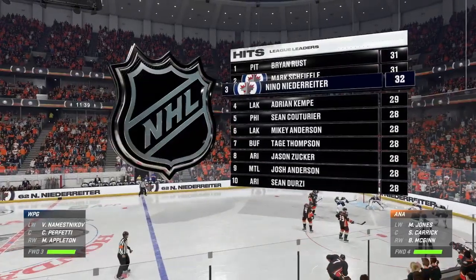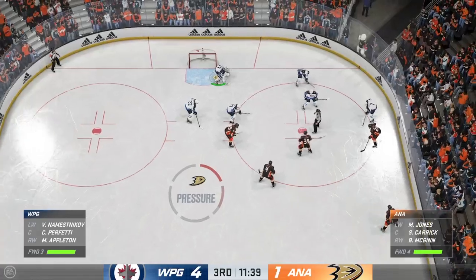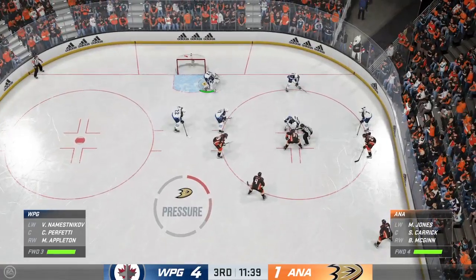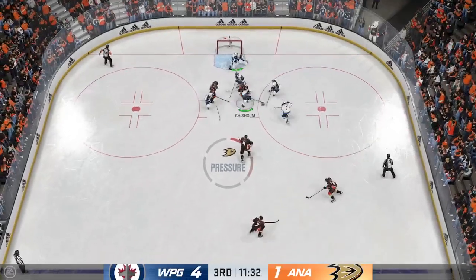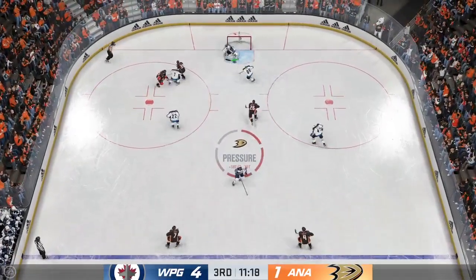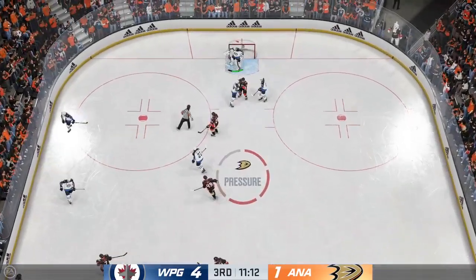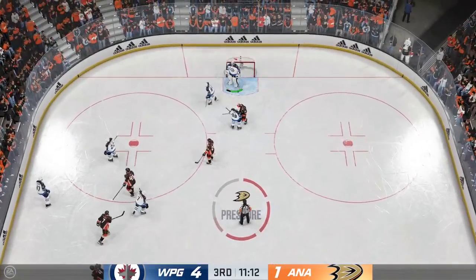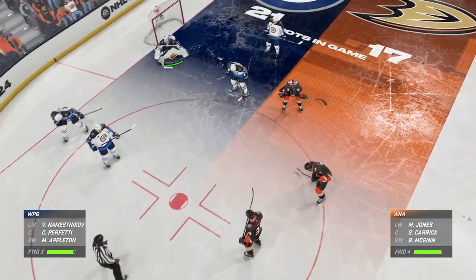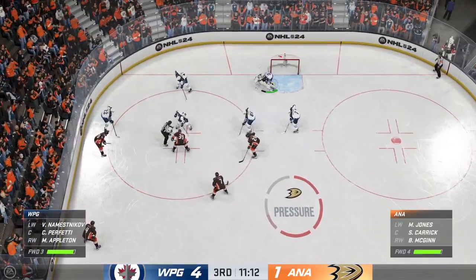Winnipeg's been way more active tonight on the ice and they have certainly capitalized on their opportunities, continuing to lead in the third. The Ducks win the draw and go on the attack in the offensive zone — he takes a bump but still hangs on to the puck, with the stop. The puck stopper jumps on top of it to get a stoppage in play. Winnipeg's been going in one direction all night long — that's to the net — and they lead in this third.